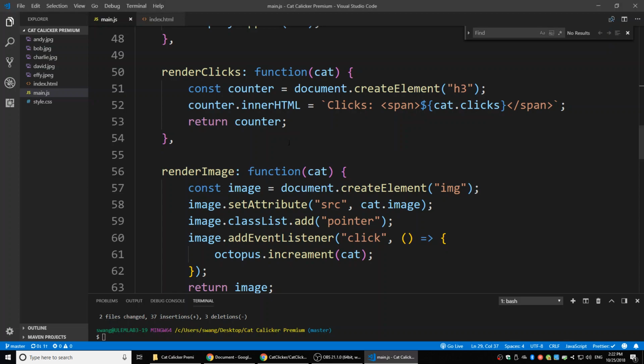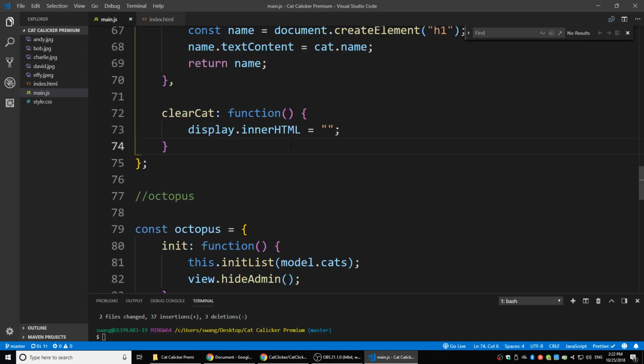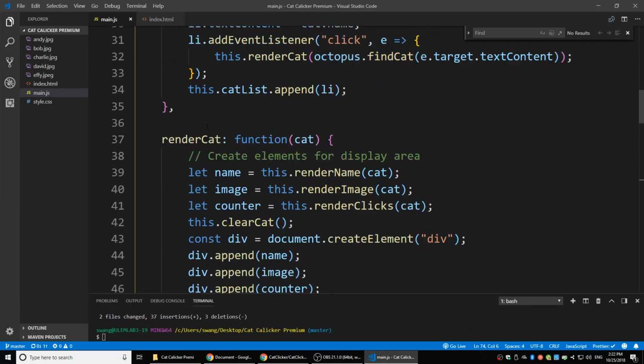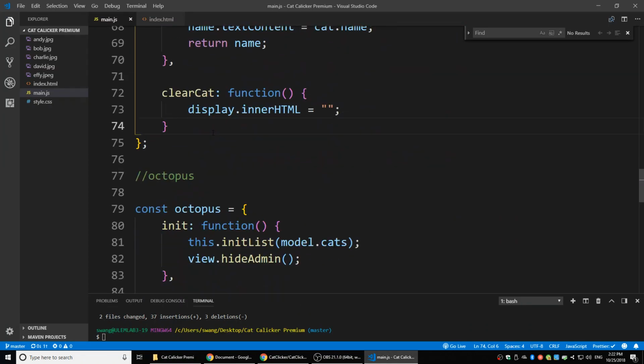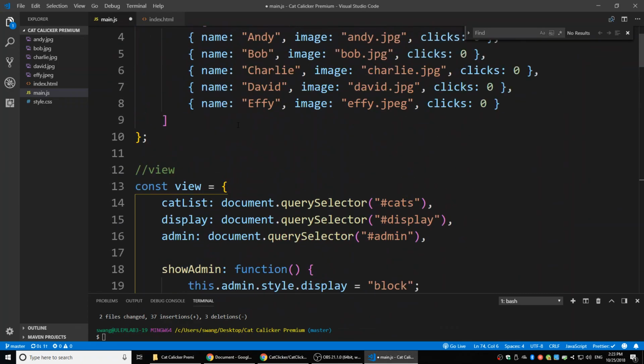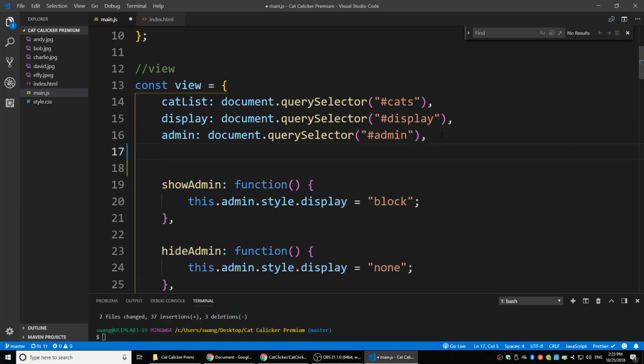Let's go to the view part. This is my view, right? It's gonna add something to it. We will record the user input, like the current name.